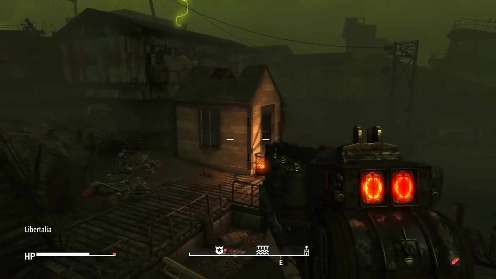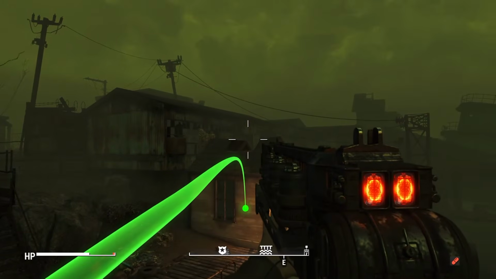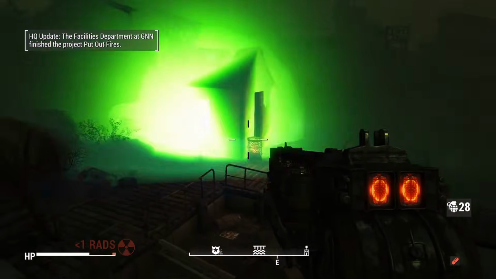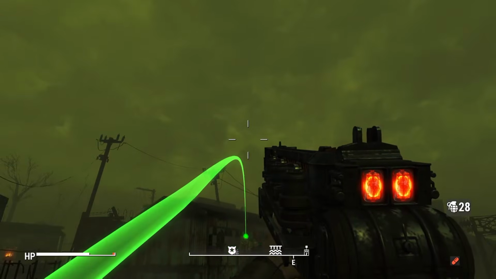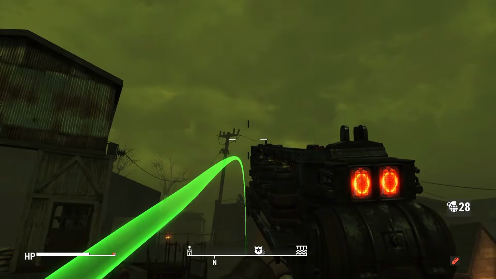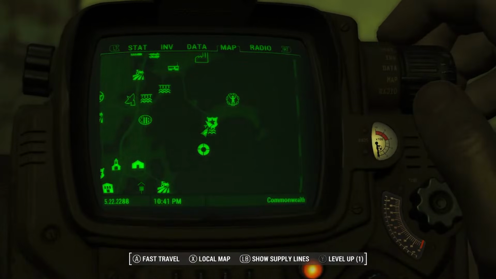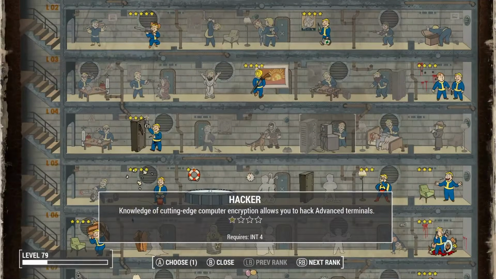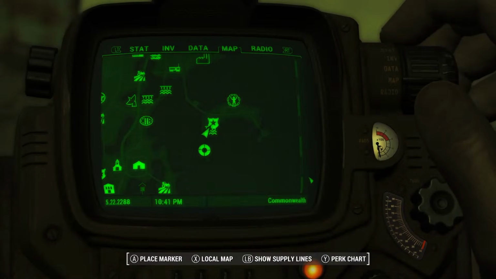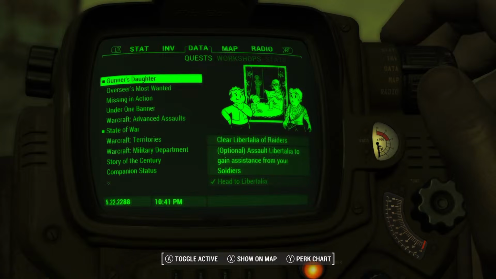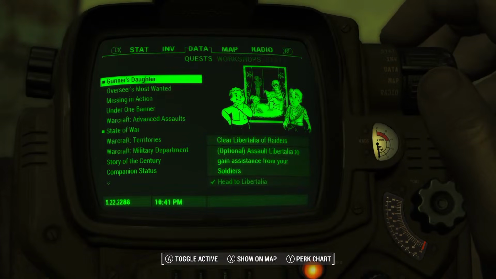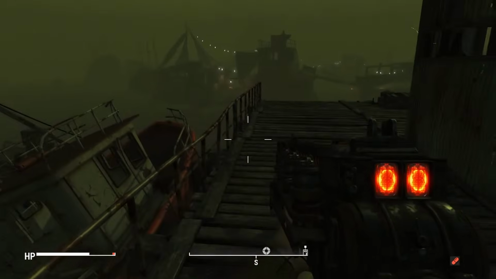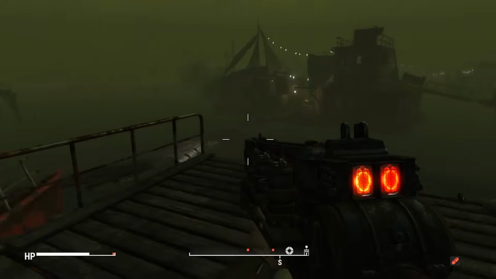I know there's raiders around here somewhere. You in that shack? No. Oh, we got another level up. All right, we're racing our way to clear battalion raiders. Oh yeah, that's right. I'll say we can do an assault, but we just tried that. We don't have warriors, so we'll just be doing it manually.